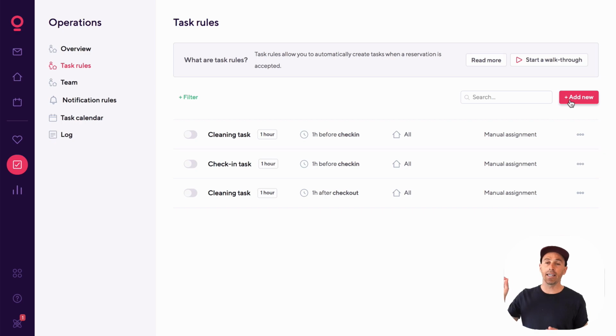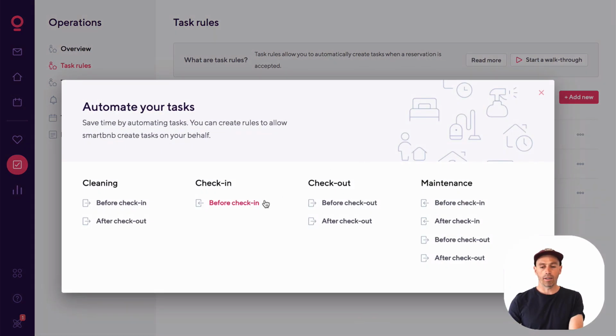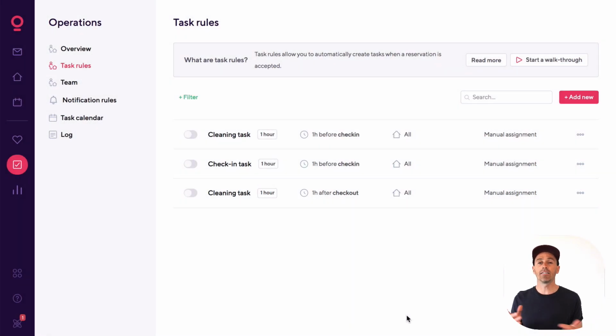For example, an example notification might be: guest has checked out today, go around there at 11 and do the clean for 1 hour. So to create these rules, you click on this add new tab, and you can go and create the rule, again depending in that sequence as to whether it's the clean in, before check-in, after checkout, and for maintenance. And you can assign each of these tasks to the different members in your team.